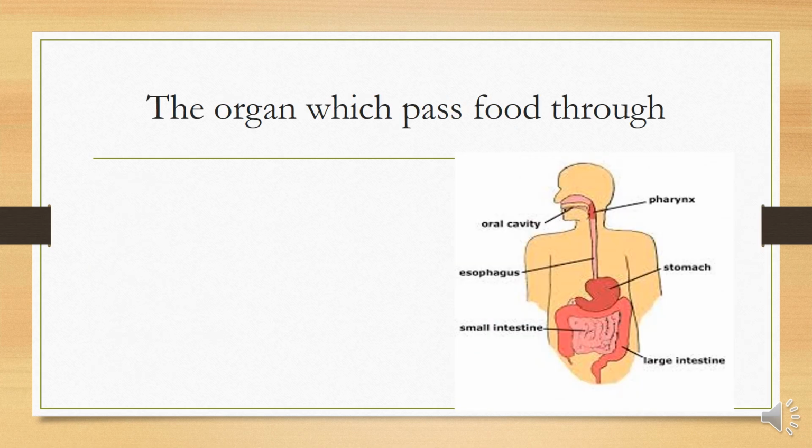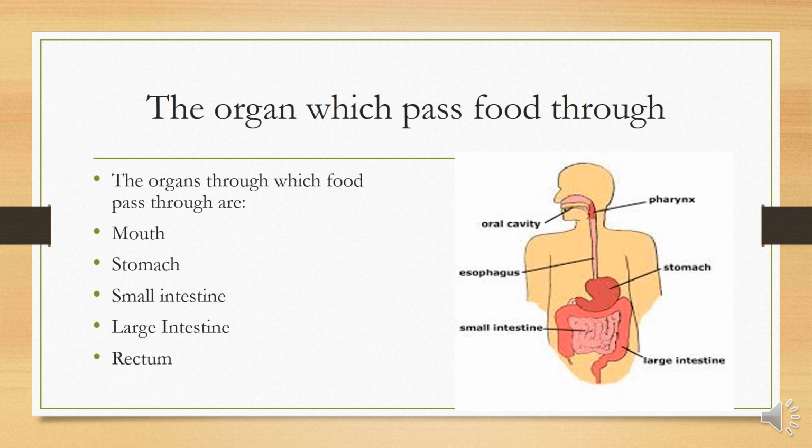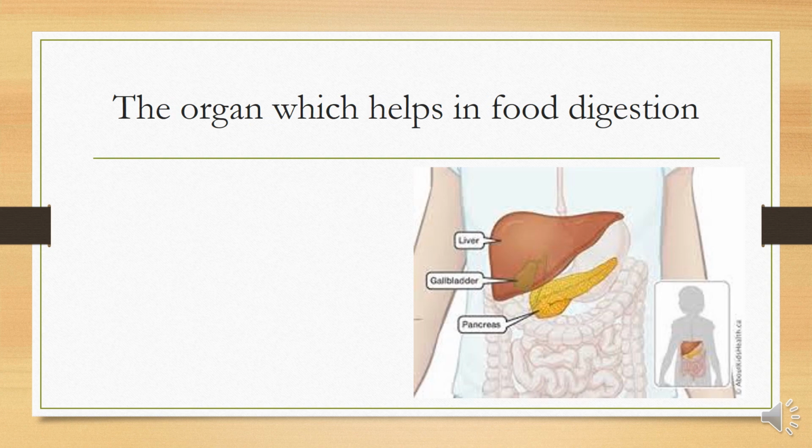Okay. So there are two types of organs in this digestive system. In one type, the food passes through and is digested, and there are some other parts of the digestive system through which food does not pass, but they help to digest the food. So we will first say the organs which food passes through. The organs through which food passes are the mouth, stomach, small intestine, and large intestine. And the other parts which only help, the food does not pass through them, are the liver and pancreas.